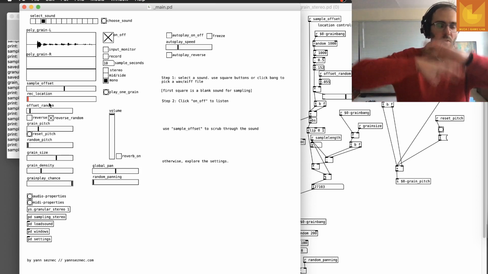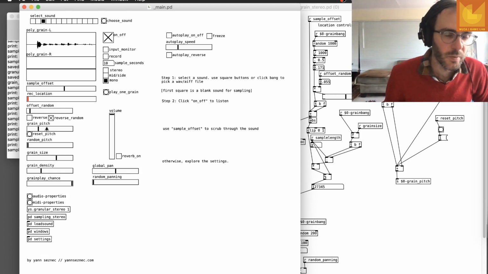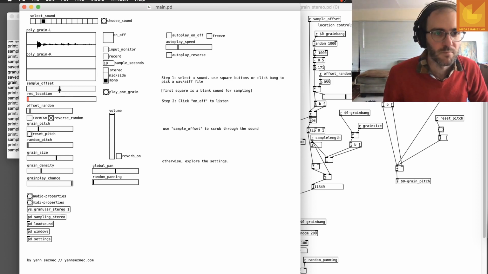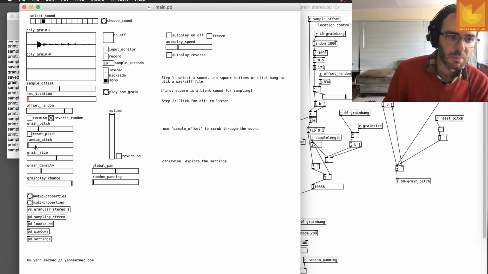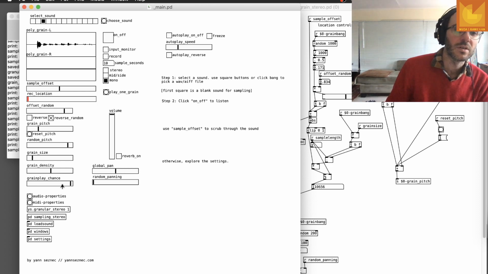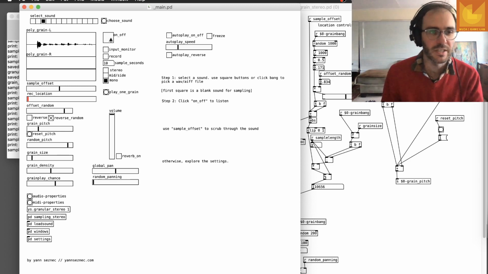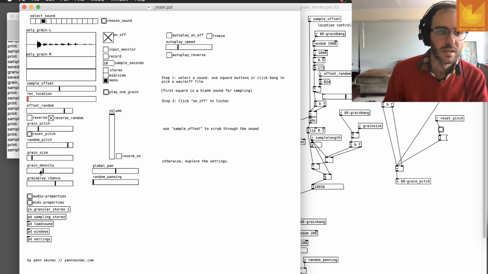So now just to demo a bunch of these random triggering systems all together, let's set the sample offset in the middle somewhere, bring up my offset random, bring up the random pitch, bring down the grain size, bring this a little bit in the middle, bring this sort of like that, and what we should get is a sort of bunkers pitched sound. Let's keep the density up actually.